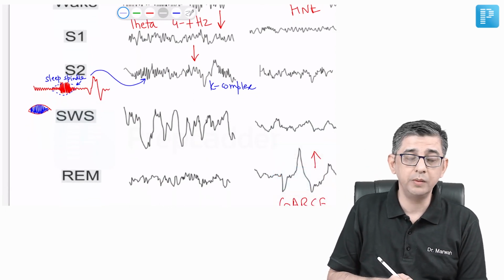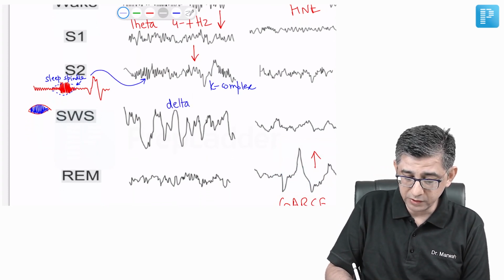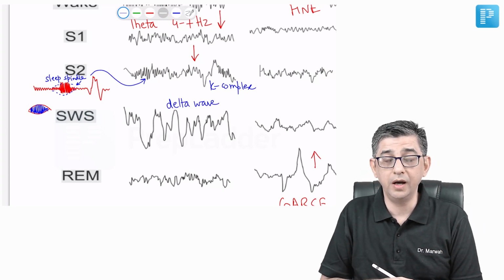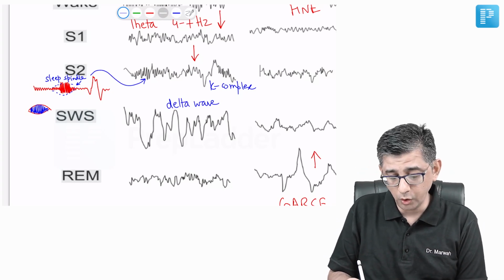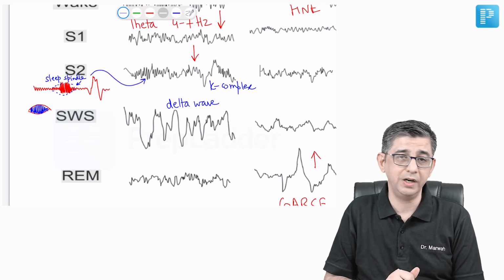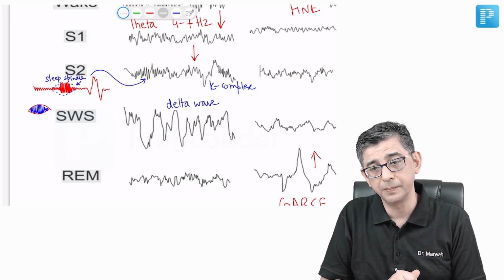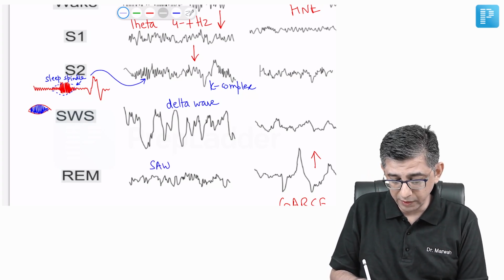Then we move to NREM stage 3, which is slow wave sleep, where you get one of the slowest waves in the EEG, that is the delta waves, and they would be having a relatively large amplitude, and the frequency, you can notice a much slower waves present. The frequency has dramatically reduced. In fact, I have highlighted this, that one of the slowest waves in the EEG is delta waves. However, in the exam, what they gave was sawtooth waves.